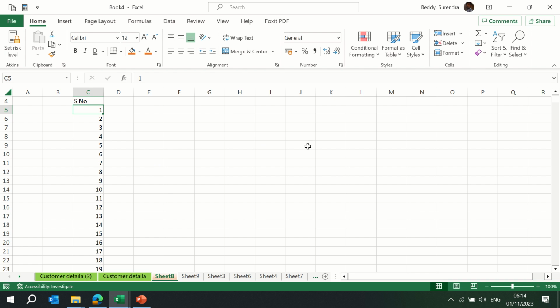These are some of the options which are available under the home ribbon button. In the next video, we are going to cover insert, which are all the commands available under the insert button. Thank you. Thanks for watching.